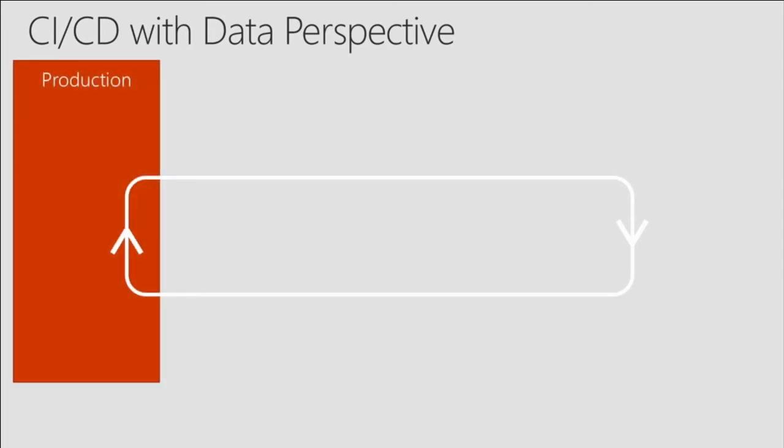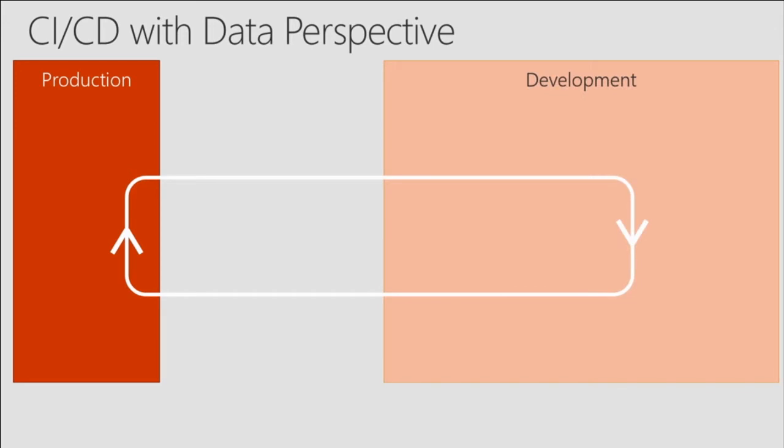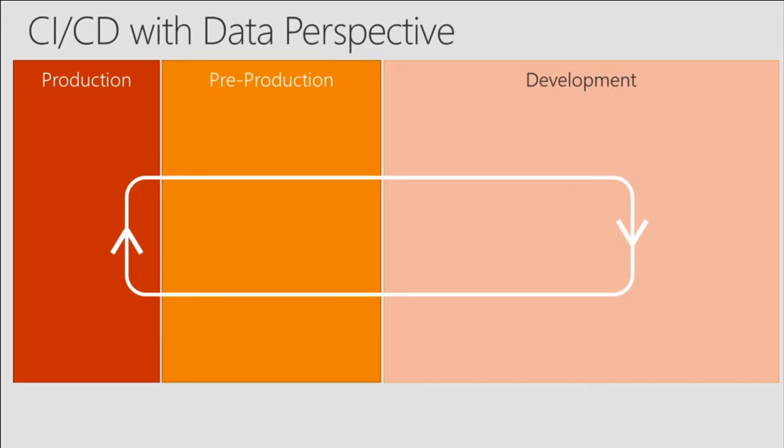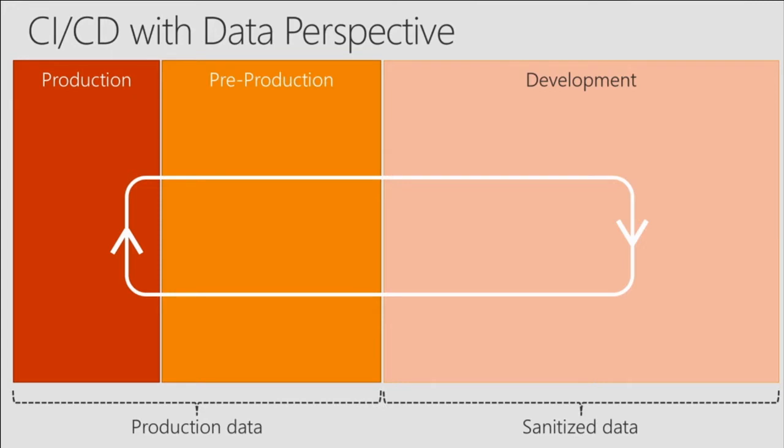And let's look at the CI/CD perspective in that matter. When we talk about the database in CI/CD, we have roughly a production environment, a development environment, and in the middle, we have pre-production. And in the data plane perspective, we have production data and sanitized data. So when data moves from production to dev and test environments, we need to sanitize it. Like if you have your customer's social security number, credit card information, you don't want to pass it all the way down to all the dev and test environments, right? So those are the sanitized data perspective.